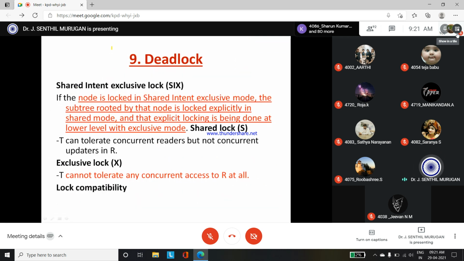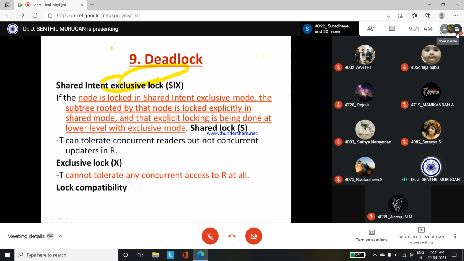Now, next one, shared intent exclusive lock. We have a set of nodes that is going to be locked in that particular shared intent exclusive lock, which will have a shared mode that picks up the lock explicitly and locks that particular intent.